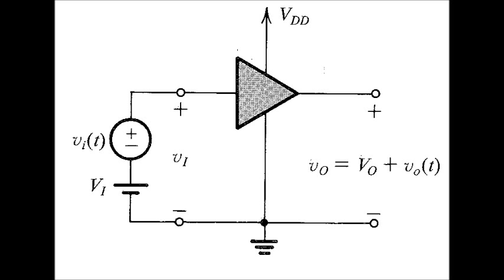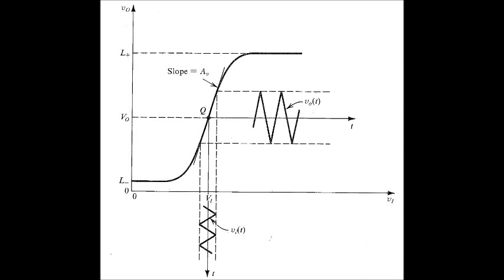The figure shows a small signal being applied at the input terminal of the amplifier in series with a DC source. This DC source imposes the small signal to swing around it. At the output, the amplified signal is a composition of two voltages: the amplified DC voltage and the amplified signal we are working with. The instantaneous gain will be the derivative of V0 over VI at the working point.